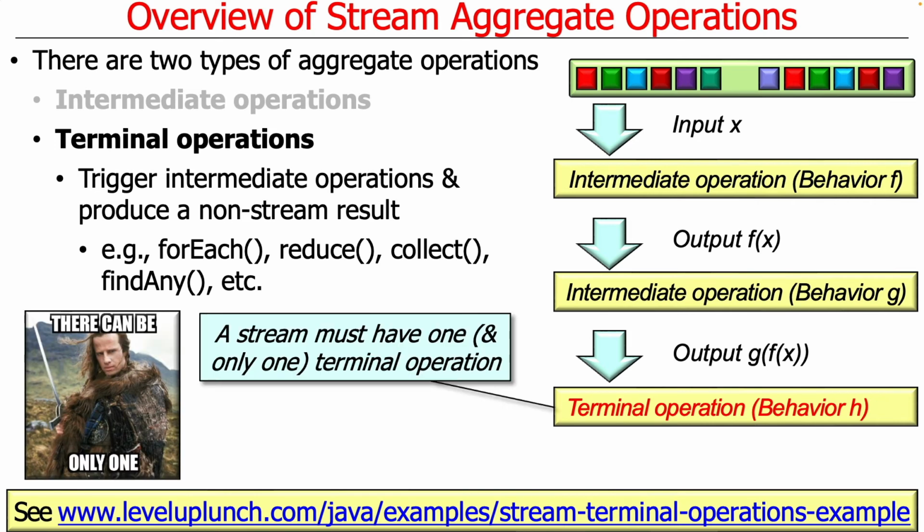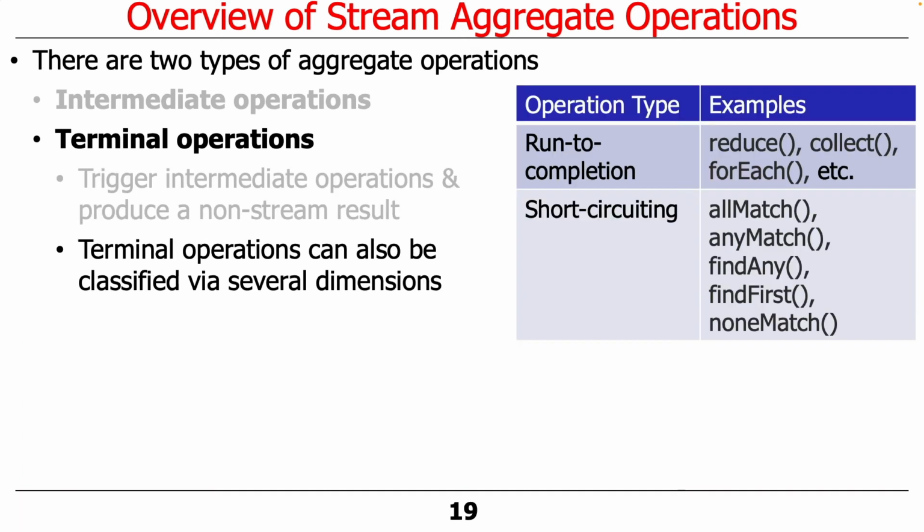Remember, a stream must have one and only one terminal operation. When I first started programming with streams, I would typically forget to put a terminal operation, and I'd wonder why my program didn't run. And it's hard to try to put more than one terminal operation, but again, you can sort of do it kind of, but that's rare. It's more common to forget to put one at all.